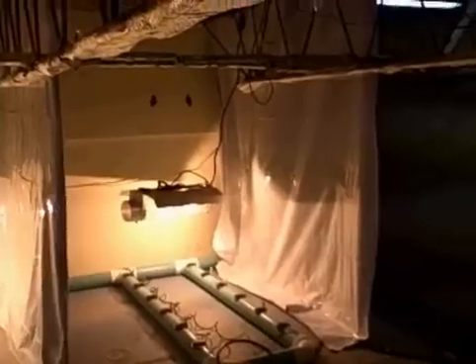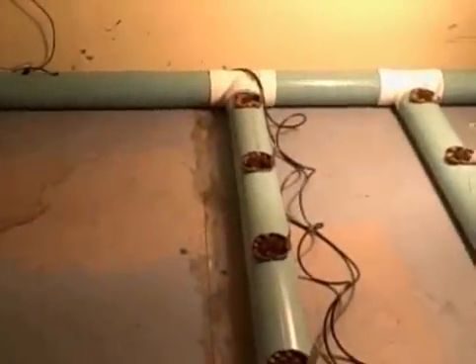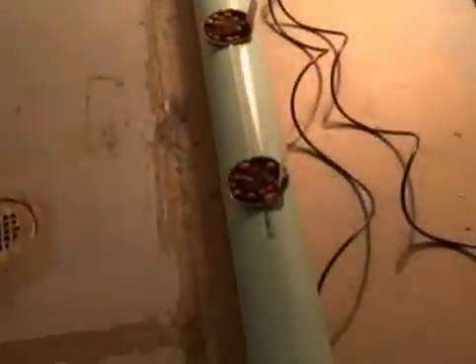In this video we're going to do some comparisons between a 250 watt high pressure sodium light that has a digital ballast, you can see up top, on a 4 foot light track with a 6 inch in-line full tube, and it's above a mix of pepper and tomato plants.